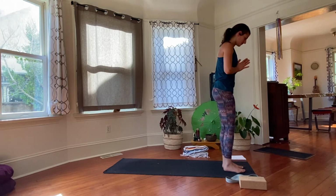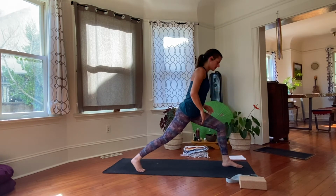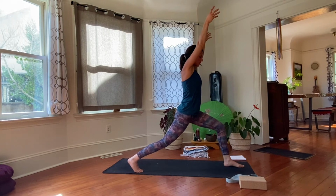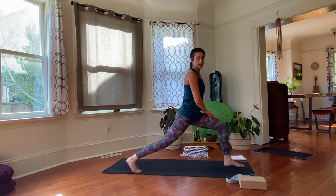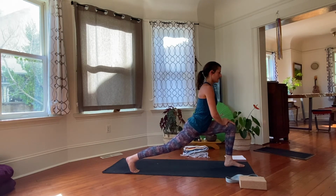Good. From here, just step your right foot back. Come into your high lunge. Sweep the arms up. Good. We're going to come into a bit of a dynamic high lunge. So take your hands onto the top of your left leg. I want you to really sink down. So you're lunging pretty deep into your front knee. Really straight into that back leg.